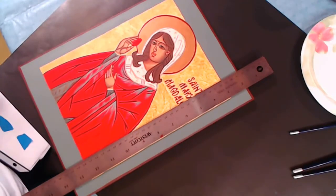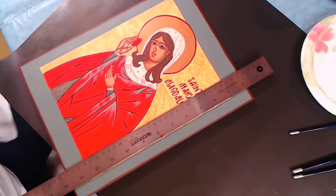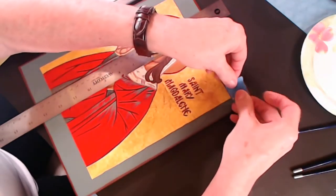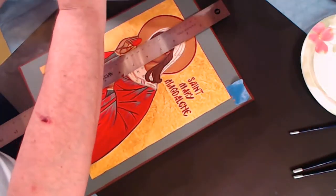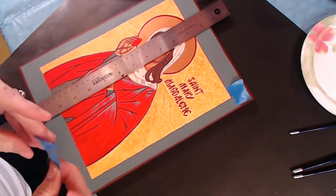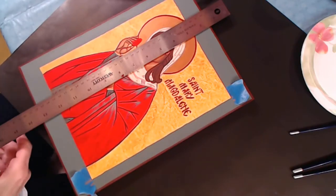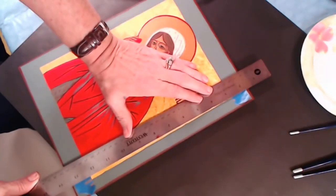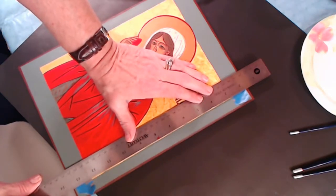Then what we're going to do is take a piece of tape with a straight edge and place that right here at the edge of that green, one on the top, one on the bottom. What that's going to do is effectively create a stop point for us with this white marker that we're going to use, this white acrylic marker. And what we're doing is we're trying to get a border, even out this green, get a nice little white border right here. So you can see I'm just right up against that green.